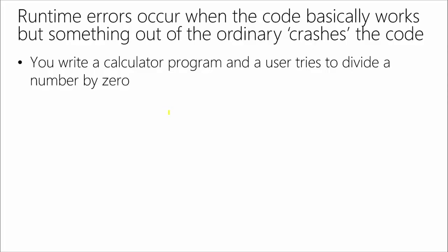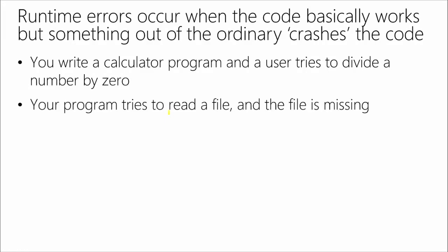That's a different type of situation. Now you've got a runtime error that is only occurring occasionally when there's a specific situation. You've written your code correctly. You write a calculator program, and a user tries to do division and enters 0. So your code is now trying to divide by 0. Well, you know what? Calculators generally don't like dividing by 0.